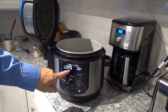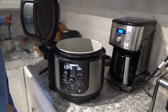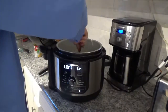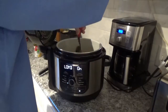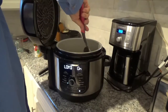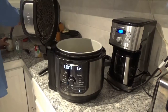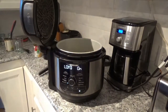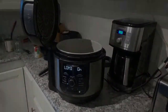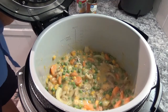Okay, now I'll turn the temperature down to low medium here, so it's not simmering away too fast. And I want it to cook slow. I'm going to move over there real quick so you can see exactly what this looks like. This looks great. See down there, that looks delicious, doesn't it?